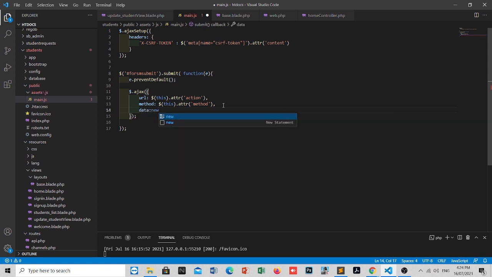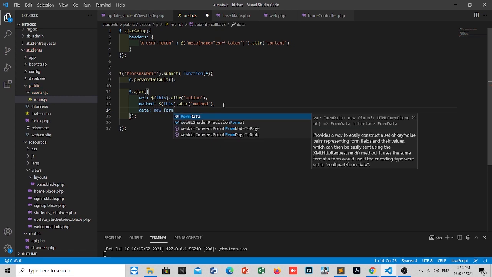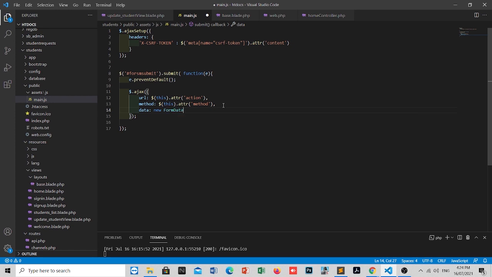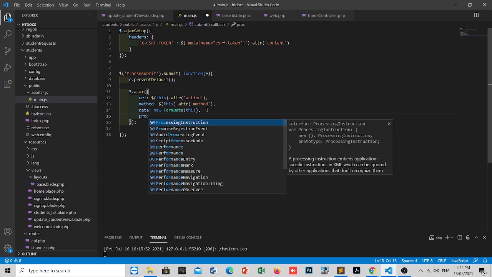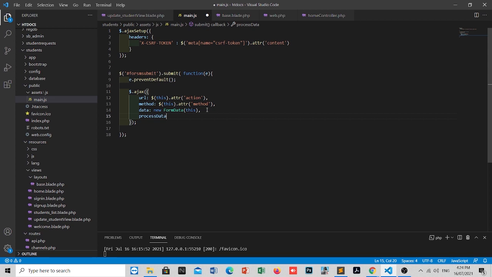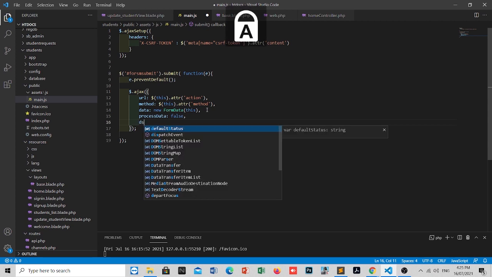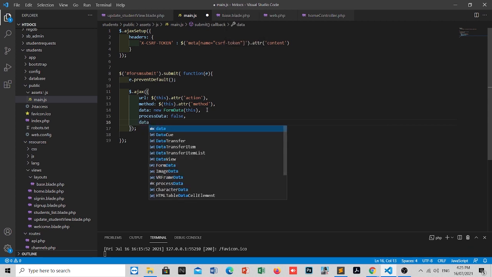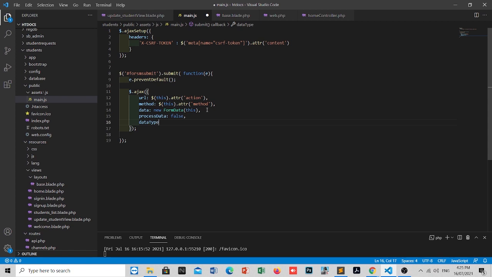New FormData. Where do we get the data? From this form submit ID. Then, other data we need: processData will be false. We don't need to process data. Then the dataType will be JSON.